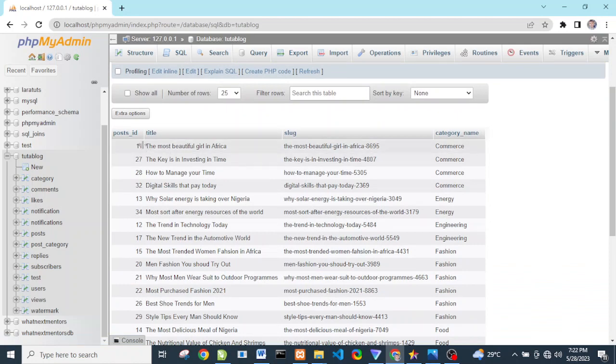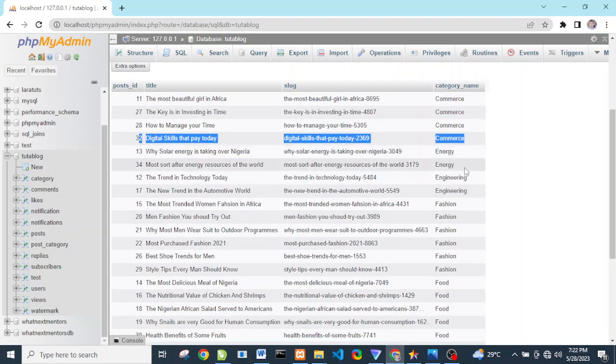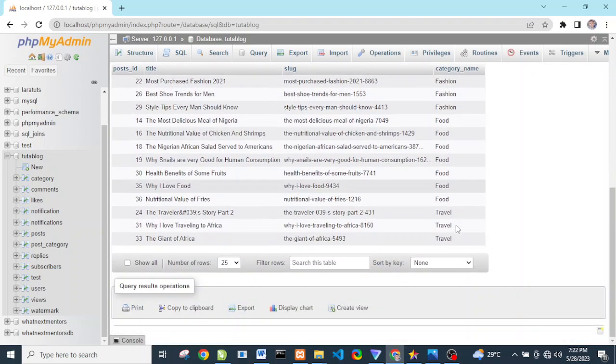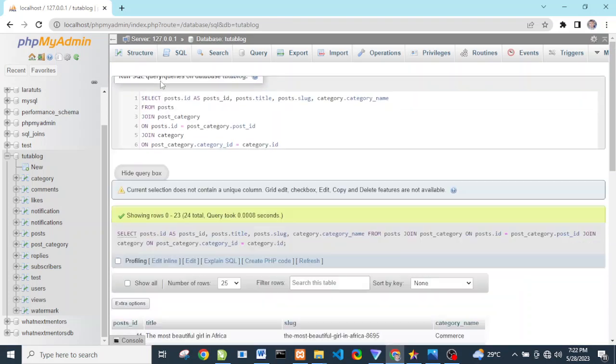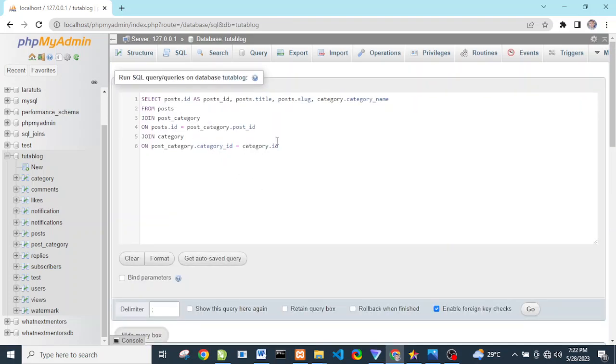From this we can see that these posts belong to commerce. Post ids 11, 27, 28, 32 belong to commerce, and then we have these that belong to energy, engineering, fashion.